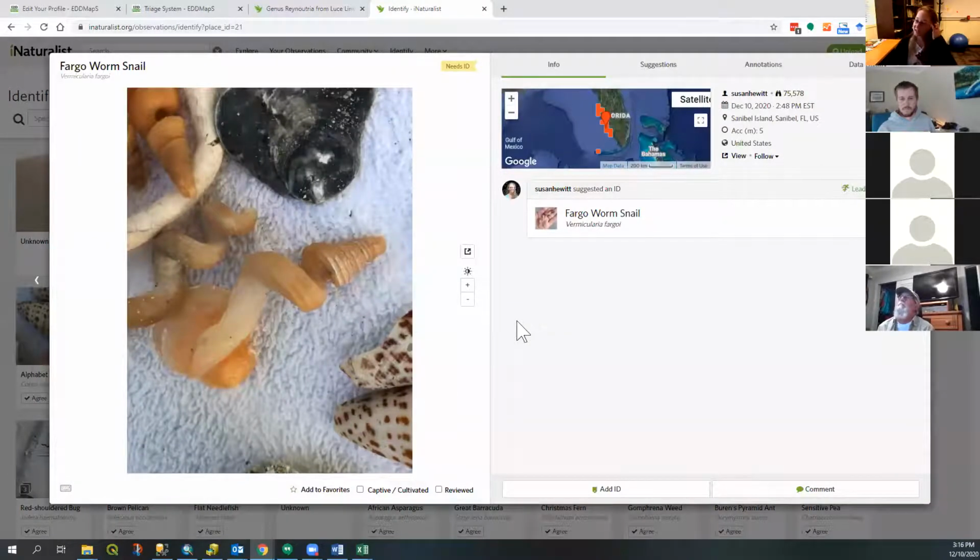In this identify section, there's an option at the bottom under the photo: add to favorites, captive or cultivated, and reviewed. In the identification section, you can select captive or cultivated, and I wouldn't do that to these particular ones because I don't know that they are.